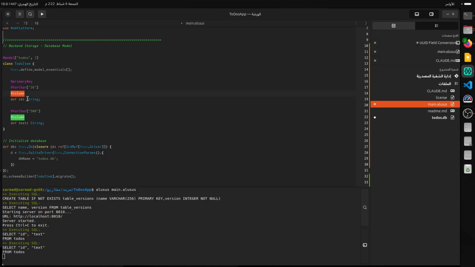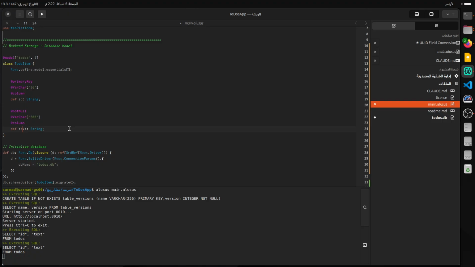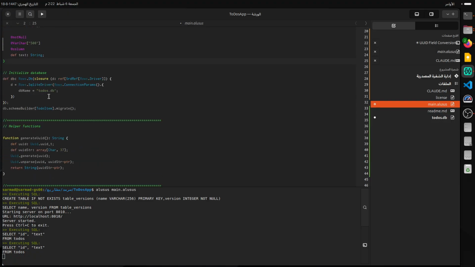In this case, the name of the field in the database is going to be the same name as the variable name, which is ID, but you can specify a different name, like identifier, for example, if you want. But anyway, in this case, this name is fine. And then you give it the type. It's a varchar. And for the first one, we gave it a primary key, and this makes this field a primary key. For the second one, we actually need to have not null. We need to make sure that this is never going to be null. But anyway, this just affects how the database table is created. It's not going to affect anything on the code side.